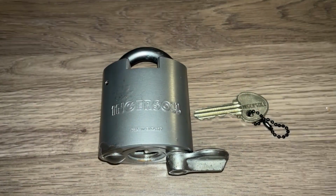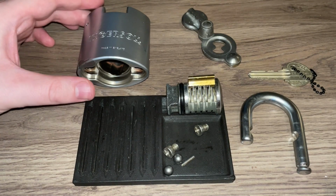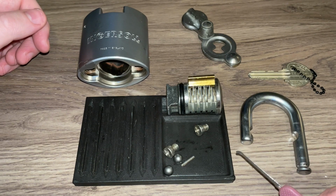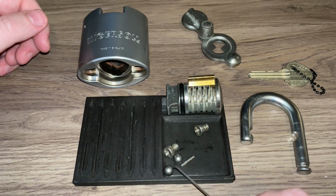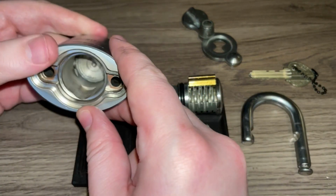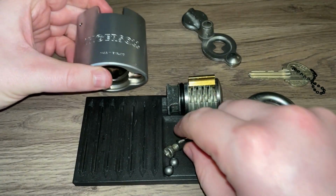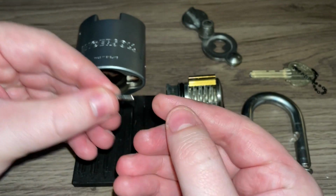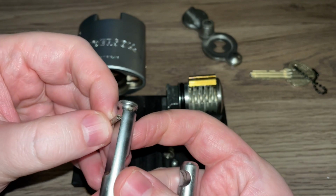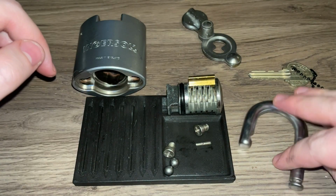All right, and with that, we'll take a quick look at the internals before we get this picked. Okay, here's the padlock totally disassembled. Nothing too special about the body itself. We have the two ball bearings for the locking mechanism. And then, like most padlocks, you have to get a couple screws down each shackle hole, but to access this one, you first have to take out this little pin. You have to punch it out. This retains the shackle here. Won't let you pull it out. So you just hammer that out really easily, and then you'll be able to take the shackle out to access the other screw.